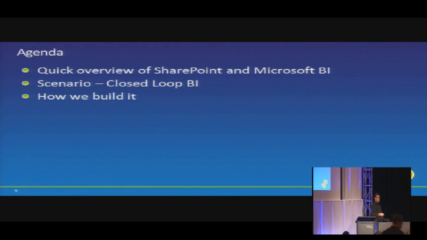We're going to be basing this demo on what's known as the Microsoft BI All-Up Demo, or something like that they call it. It's version 9.2, and it can be downloaded from the partner site for any of you that are partner organisations, so have a play with it and a look at it. What we're going to have a look at is a quick overview of SharePoint and Microsoft Business Intelligence. This is an extension from what Donald Farmer was talking about this morning, and what Marcel was talking about earlier this morning as well. Then we're going to have a look at a scenario, and then we're going to go through how we actually build that scenario. Sound fair?